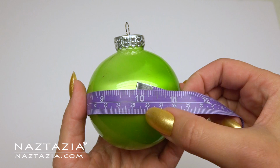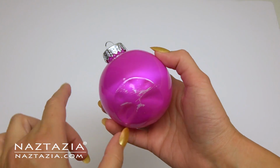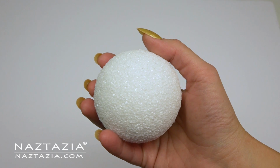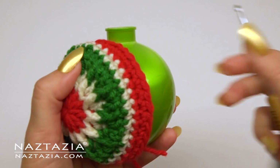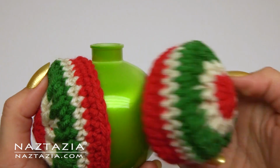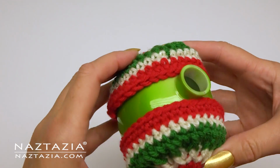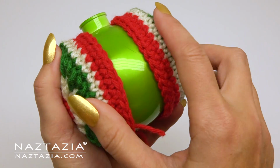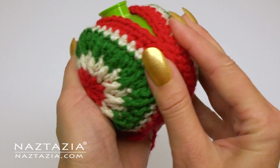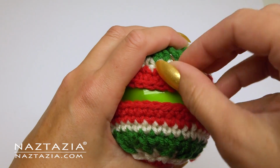I'm using an ornament that is 10 inches around the middle section. Scratched or damaged ornaments work great, as do styrofoam balls or even fiberfill stuffing. I take the cap part off the ornament, then place 1/2 on one side of the ornament and the other half on the other side. You will want a gap in the middle. You should be able to stretch the yarn and close the seam on both sides if everything is correct.